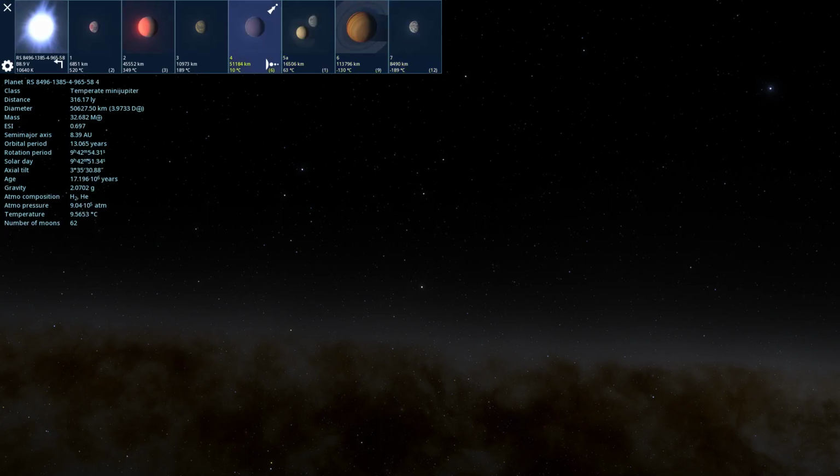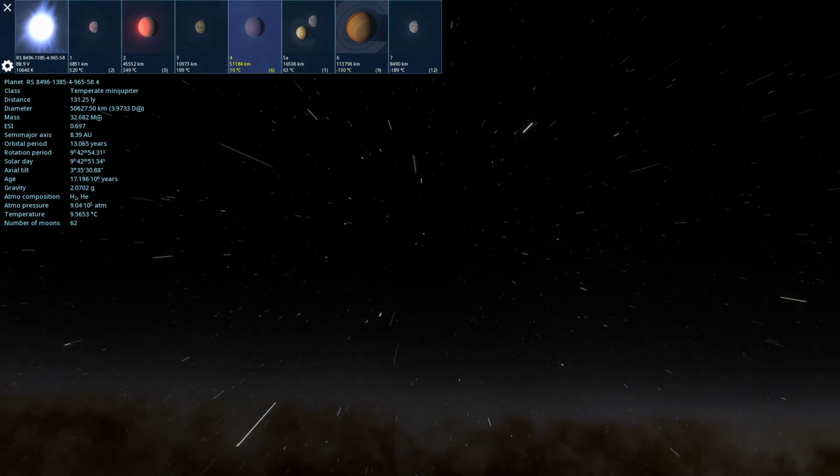Frigid arid subaquaria. A temperate mini Jupiter. That sounds like a fun place.